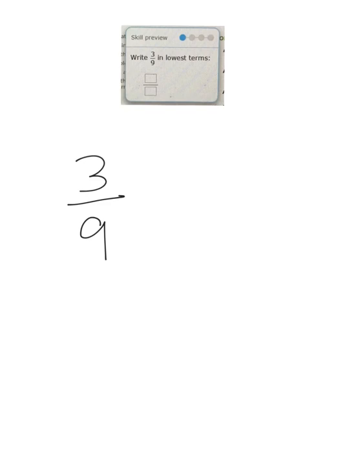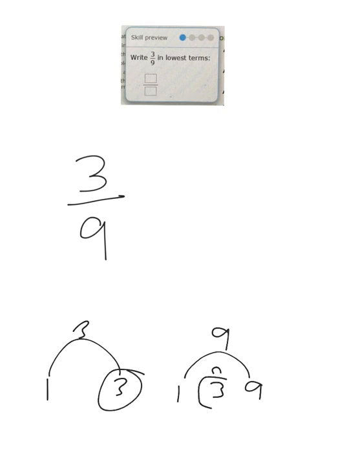There's several ways you can do finding lowest terms in several steps. This one you can't because it's so close to being in lowest terms already. Hopefully you can look at this, and the key way to do it is to find the greatest common factor, words we haven't used in a long time, between both 3 and 9. Just a quick refresher, a common factor is a factor they share. Remember factor rainbows? Factor rainbow for 3, 1 and 3, that's it. Factor rainbow for 9, 1 times 9, 2 doesn't work, 3 times itself. So we notice that 9 and 3 share the greatest common factor of 3.